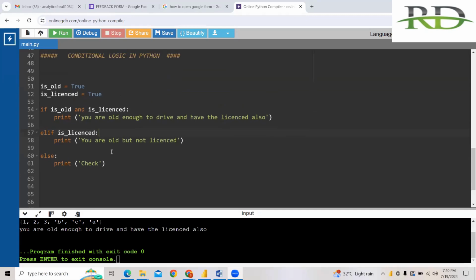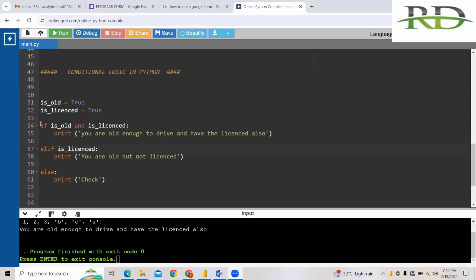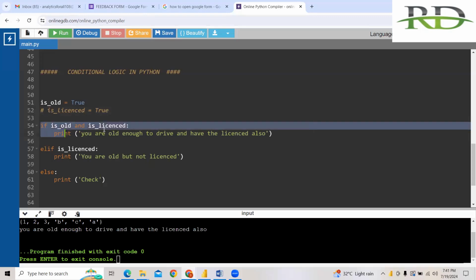Okay, so suppose that, as in Excel, we have gone through that if there is a single condition, then we use only if. But in this case, we have multiple conditions. When you have only a single condition, that is, is_old is true or false, then if will work.